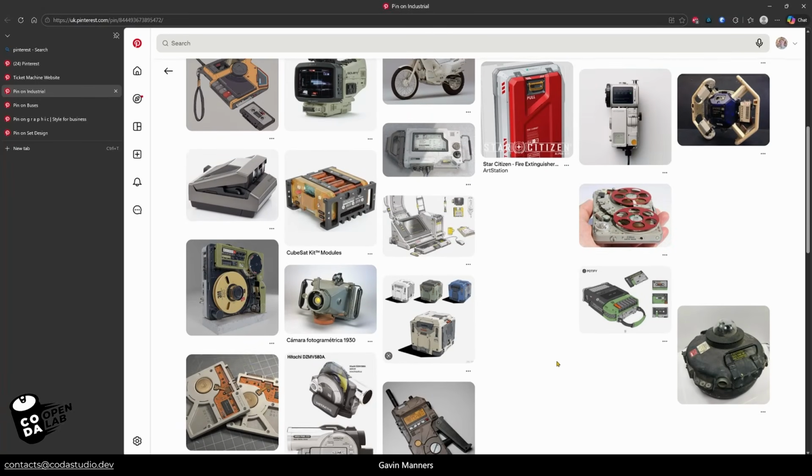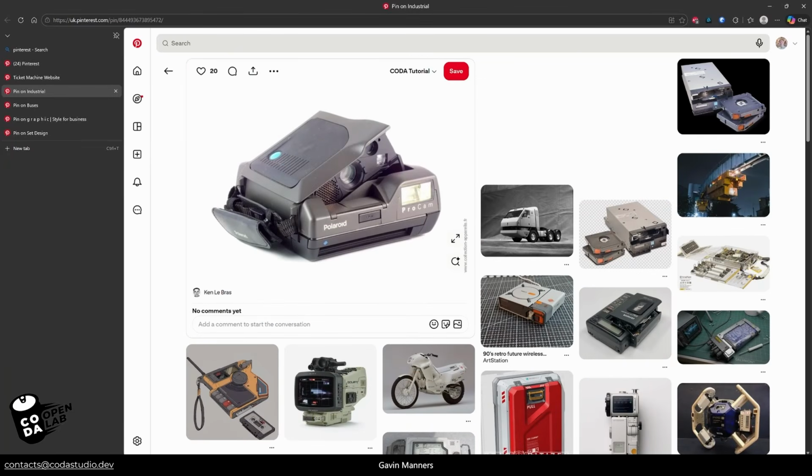And the only danger here is not to spend too long doing this, because there is such a thing as too many references, and that's just an easy trap to fall into. So I always limit myself at this stage with a certain amount of time, like an hour, something like that, just to really dig into the design. And then also you want to limit the number of references to like 10 to 20, something like that. You really don't want to have too many references at this stage.